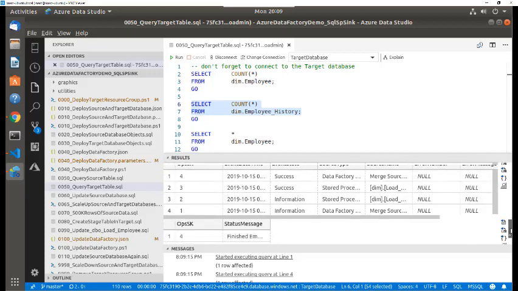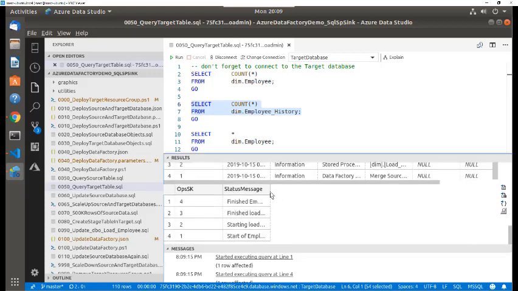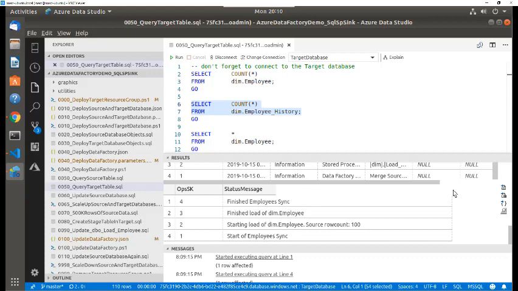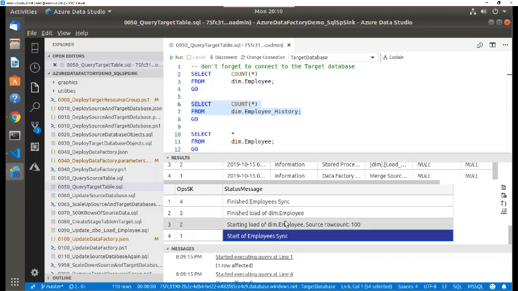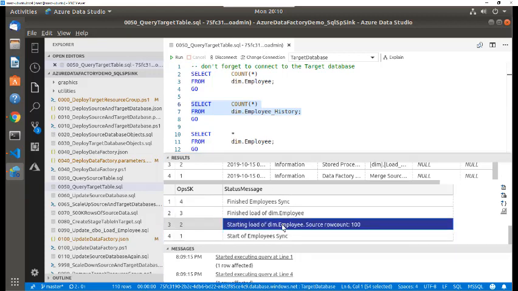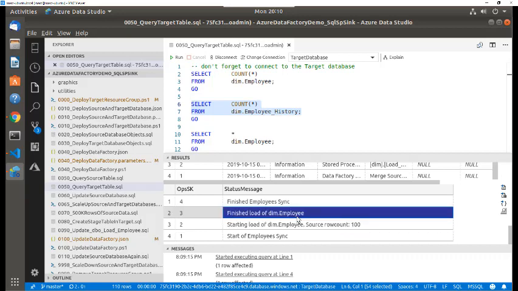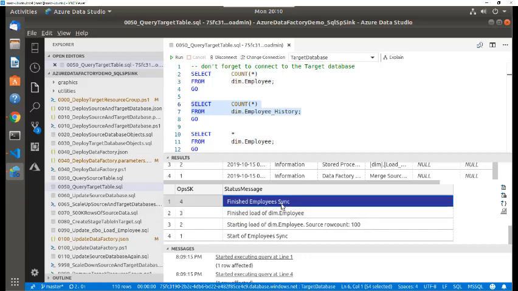Now we're going to last take a look at our operational event log, and we see that we have 4 entries, and those 4 entries say start of the sync, start of the load. We see that we have a source row count of 100, which we expect. We finished the load of dim employee and we have finished the sync. Everything looks good so far.